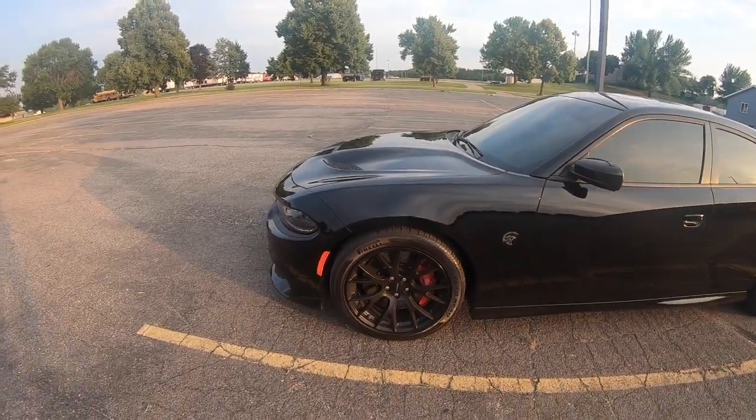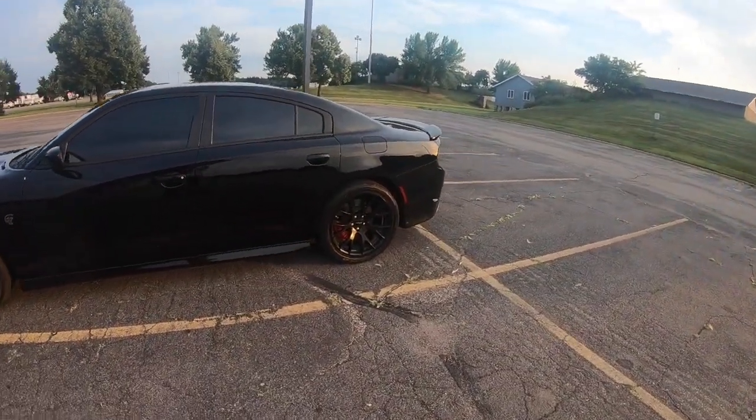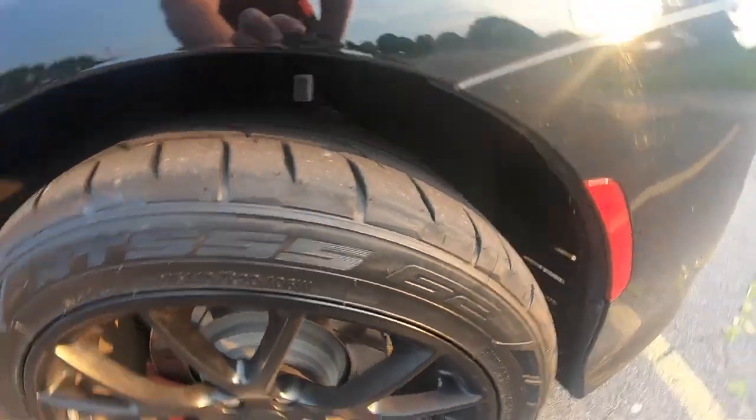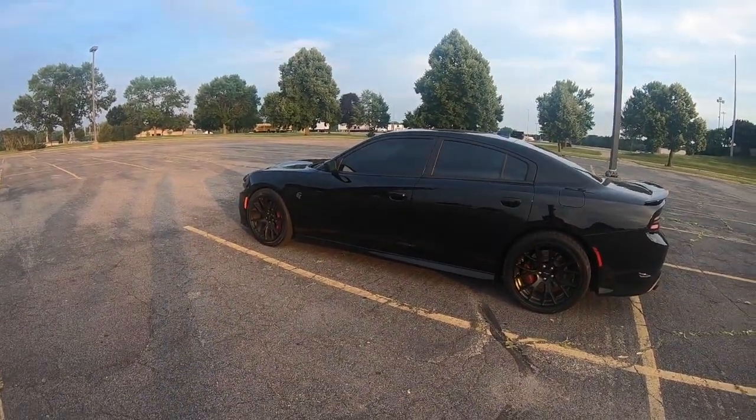I love this car. Love being able to drive this every single day. Super easy to drive, really comfortable to drive. Compared to my Mustang, this thing rides so smooth and so comfy. It's got the heated and ventilated seats. Big comfy seats also. They're way comfier than my Mustang. Just an overall better ride, more comfy and relaxing. And it still rolls out really well too. It's a fast car. It just looks really sleek, really good. And those Nittos look really good too. Yeah, they're so much better than my P0s by far. Not even close.